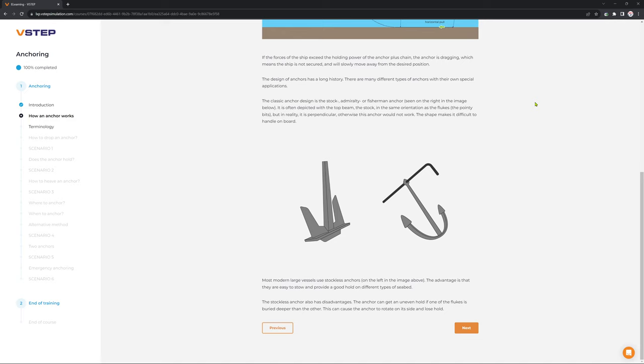The design of anchors has a long history. There are many different types of anchor with their own special applications. The classic anchor design is the stock Admiralty or fisherman anchor, seen on the right of the image below. So this is the fisherman anchor, this is the Admiralty anchor. It is often depicted with the top beam, the stock, in the same orientation as the flukes, the pointy bits. But in reality, it is perpendicular, otherwise the anchor would not work. The shape makes it difficult to handle on board. I imagine it does, yeah.